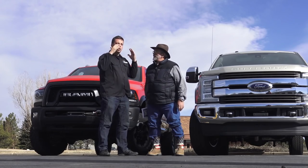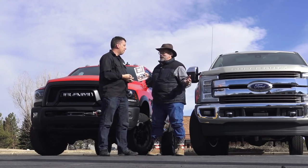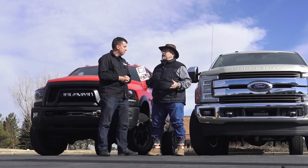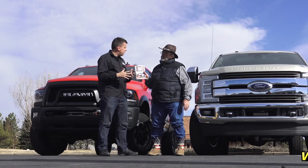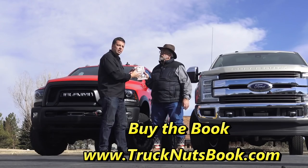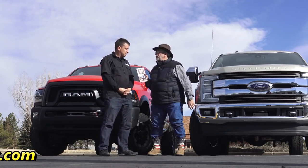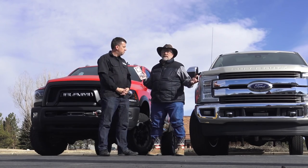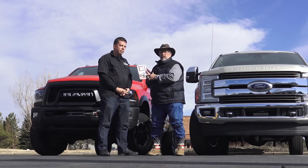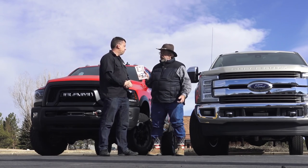For pickup truck questions, we go to the Truck Nuts book — because we're truck nuts and we wrote the book. It's the ultimate guide to buying a truck: diesel versus gas, new versus used, what your teenagers should learn about trucks. We do the Ike Gauntlet — the world's toughest towing test up and down the mountain. We do MPG testing on the highway loaded with trailers, and off-road testing. It's a one-stop shop for truck information. You can find the book at trucknutsbook.com with links to Amazon, Barnes & Noble, and other bookstores.